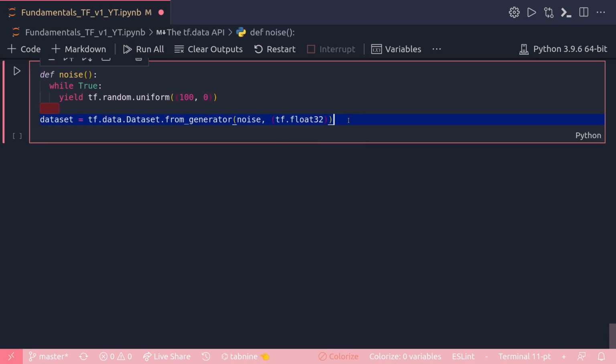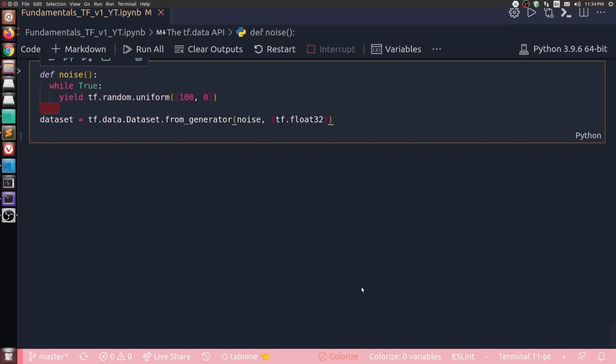All right. The only peculiarity of this from_generator method is that we need to pass the type of the parameter, that is whether it's tf.float32, float16, etc., as a second parameter. This is required since to build a graph, we need to know the type of the parameter in advance. And now I will be using the next very important thing about dataset, which is method chaining. Using method chaining, it is possible to create new dataset objects, transforming the one just built to get the data our machine learning model expects as inputs.